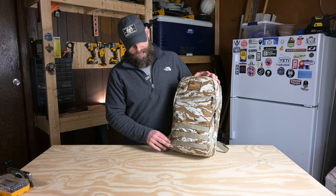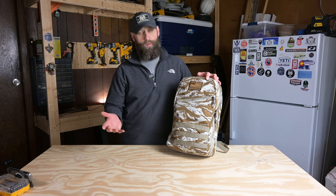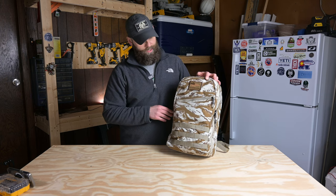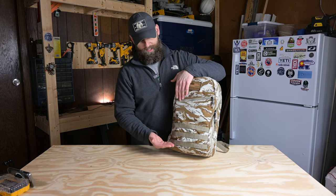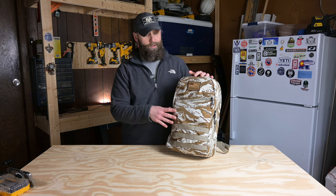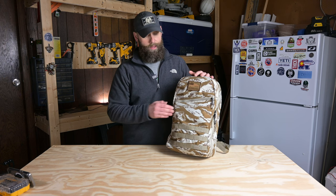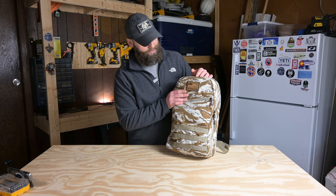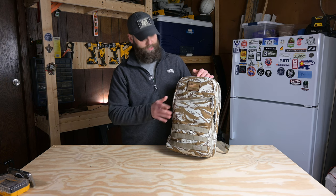Moving on to the front of the bag, we've got three rows of MOLLE webbing. MOLLE is always good as it provides versatility — there are any number of ways you can expand your pack's capacity utilizing this MOLLE. Above that we have the standard Go Ruck Slash Pocket. The main difference in this Slash Pocket is there's no flap covering the zipper from some of my other packs, but it is a very deep Slash Pocket. With the Go Ruck Slash Pockets, however, you're not getting a lot of volume, so you can fit some flat stuff in there — quick access, easy stuff that's nice and flat. If you've got this bag really loaded out, you're not going to get any bulkier items in there. Above the Slash Pocket we have the Patch Panel. This is the patch that came with it — a desert colored Go Ruck spear tip flag that says Go Ruck underneath. It's a nice patch, fits the color scheme of the bag nicely.